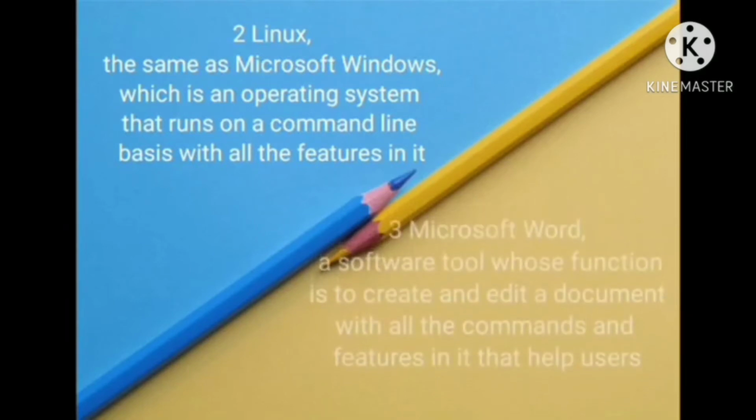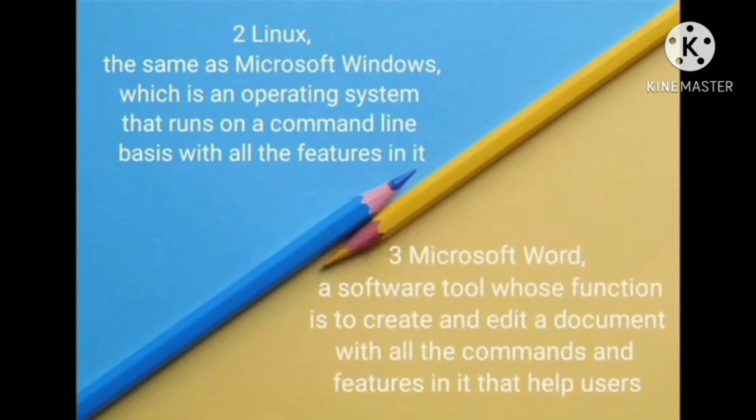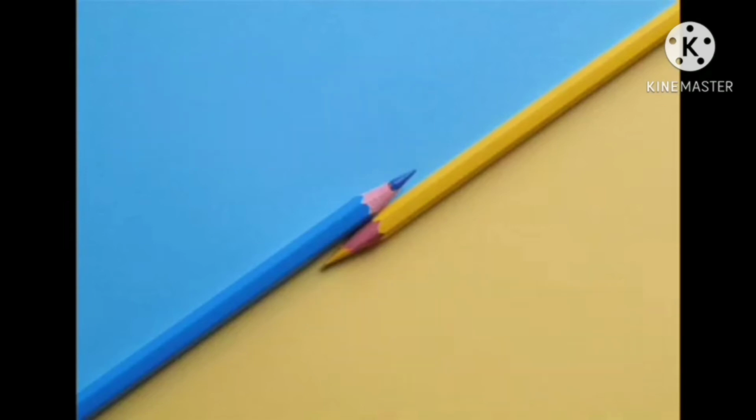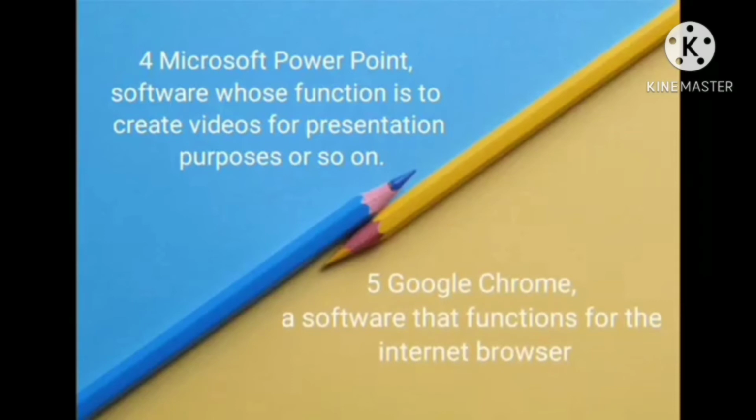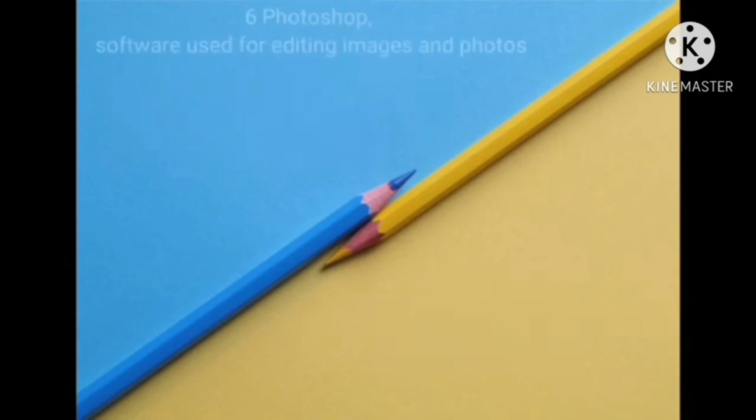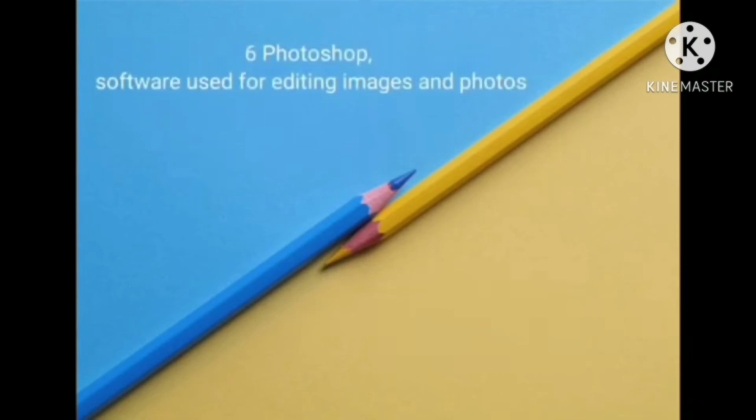Three, Microsoft Word, a software tool whose function is to create and edit documents with all the commands and features in it that help users. Four, Microsoft PowerPoint, software whose function is to create slides for presentation purposes or so on. Five, Google Chrome, software that functions as an internet browser. Six, Photoshop, software used for editing images and photos.